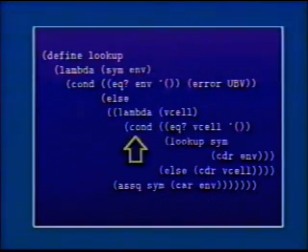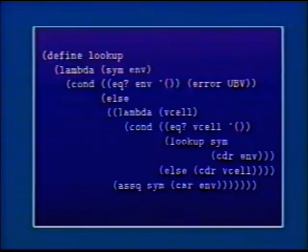Okay? And then if the value cell is empty, if there is no such value cell, then I have to continue and look at the rest of the frames. It means there was nothing found there. So that's a property of ASSQ, it returns emptiness if it doesn't find something. But if it did find something, then I'm going to use the cdr of the value cell here, which is the thing that was the pair consisting of the variable and the value. So the cdr of it is the value part.